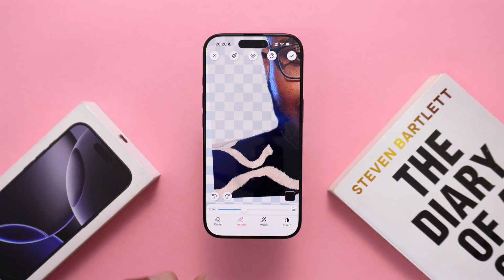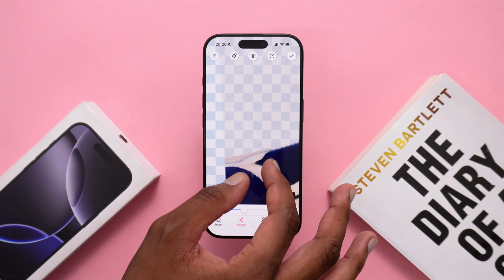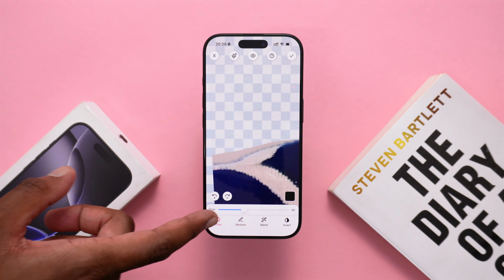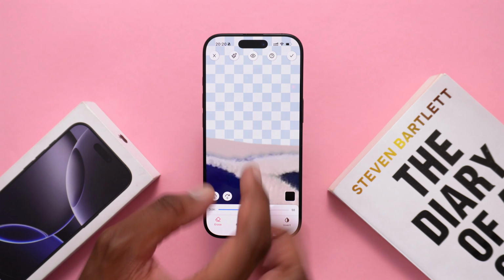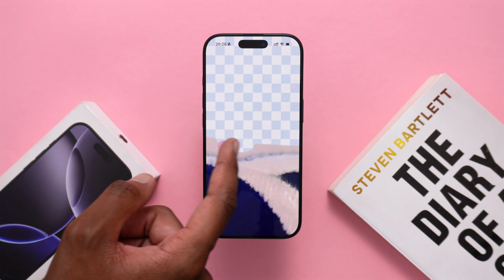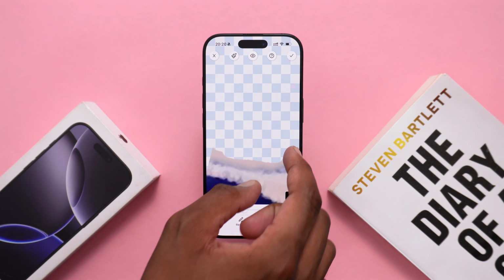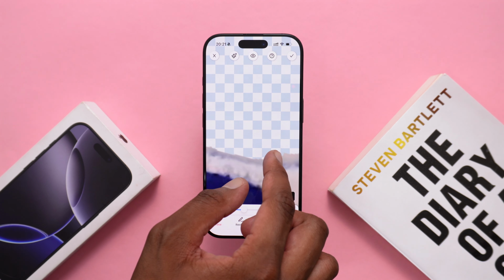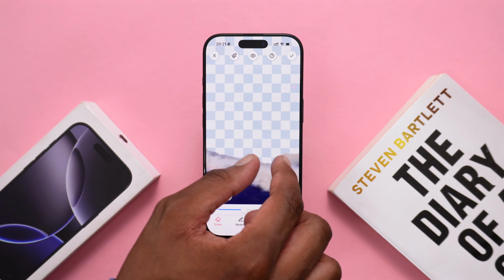So this is how it goes. And the thing is, for example, I did bring back, but I actually brought back a bit of that background. So I can use my eraser in here, which is a manual eraser where you use your finger to precisely remove the background. And the cool thing is that you can zoom in a lot, all the way to pixels, and remove it perfectly here like this.